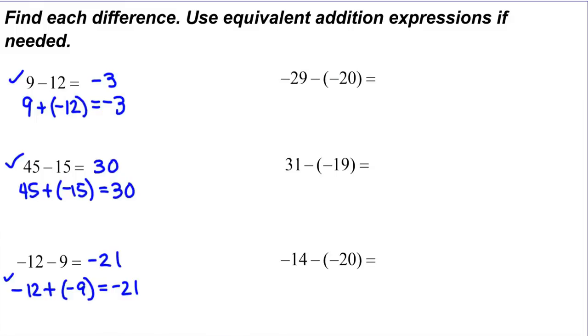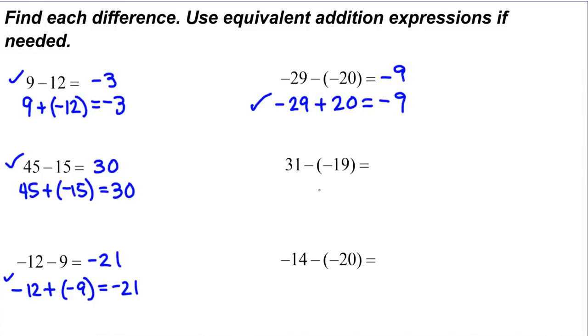But here on the right column, this is where it's really going to pay off, because subtracting negative numbers is really confusing for middle schoolers. So I would definitely recommend that we go with the addition version when we're subtracting a negative. Taking away a negative is like adding. So it's really a lot easier to write these as addition problems. This would be an increase in value, so -29 plus 20. This one is definitely easier to do in its addition form, and that's going to be -9. So I know the answer to that is also -9. Addition, way easier in my opinion on that one.